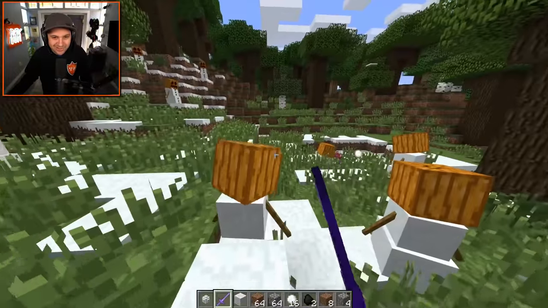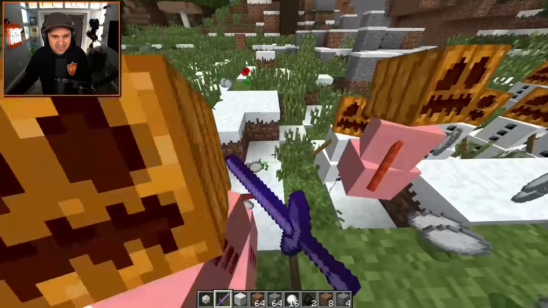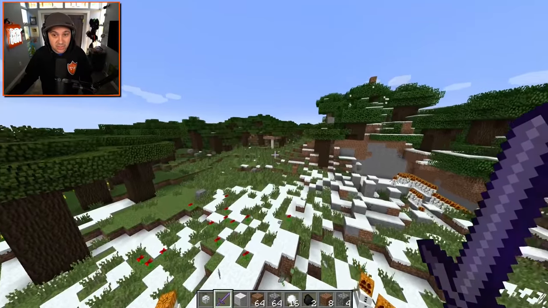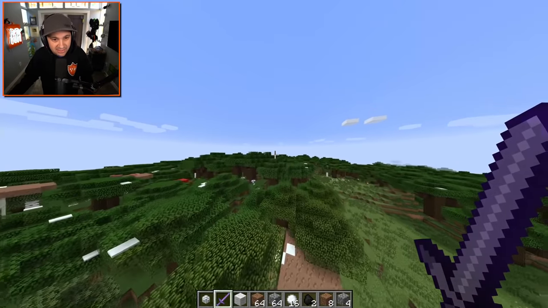So many snowballs. What did he drop? It looks like he dropped some diamonds. And that was kind of the extent of it. That was truly absurd. I'm leaving this area. I don't want to deal with all these golems, and let's spawn another titan.